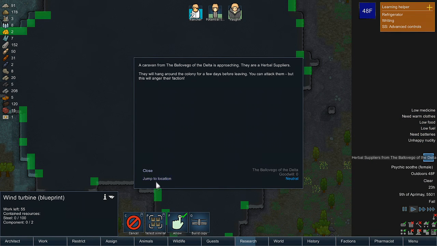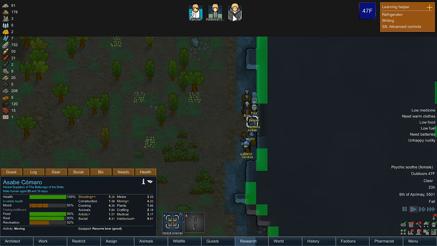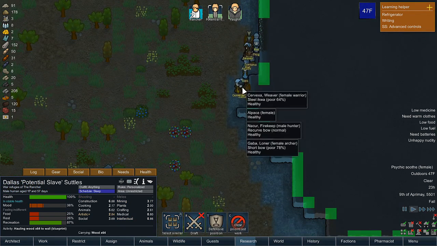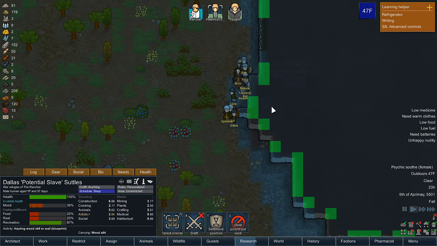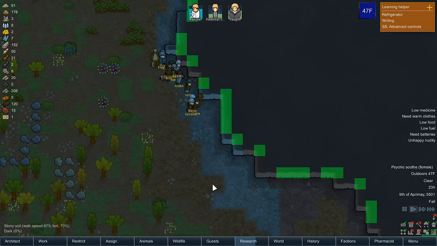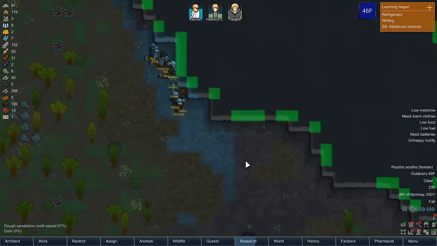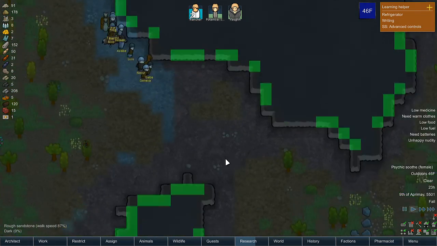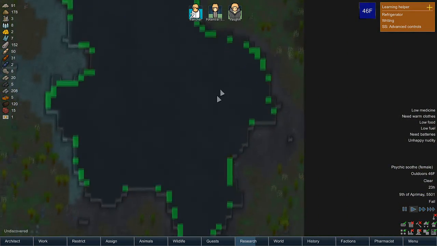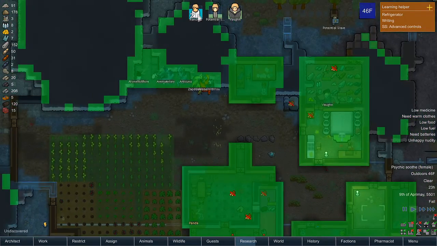Oh, a caravan is approaching. Nice. Yeah, see, there's something weird going on. I don't know if it has anything to do with the mods, but I don't see the little trade symbol that normally is above these guys' heads. But I don't know what's going on there, quite honestly.